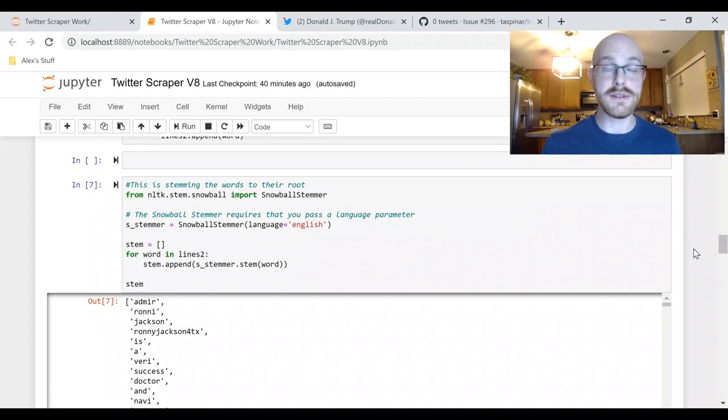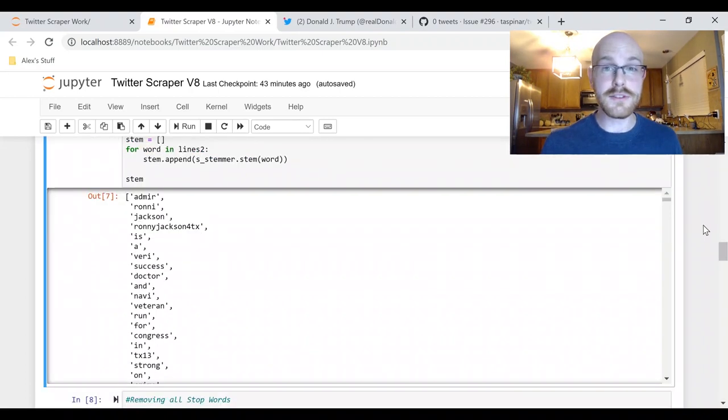And then when we go down here, the next thing that we're gonna do is actually something called stemming. And stemming is basically taking a lot of different variations for one word and breaking it down to the stem or the root word. So something like run has a lot of different variations, like running, runner, or ran, and we wanna break that down to the root word of run. So that is what we're doing right here. Now some of these words are gonna look a little bit different, but it does make sense in the end, and not all of them work out perfectly, but it does, for the most part, work as intended.